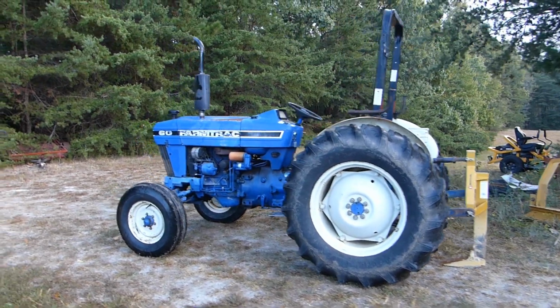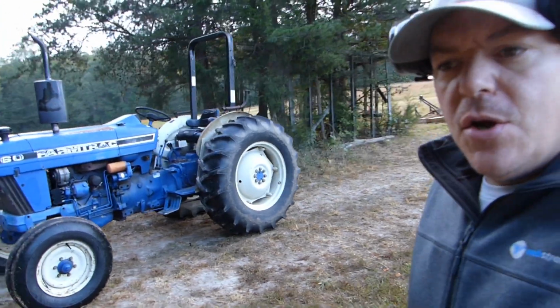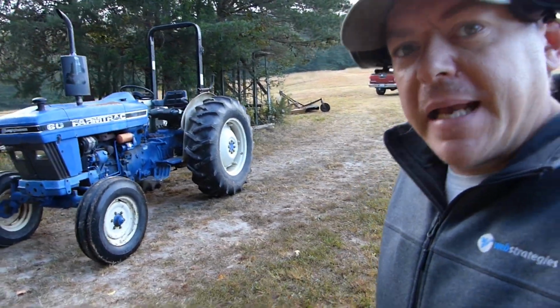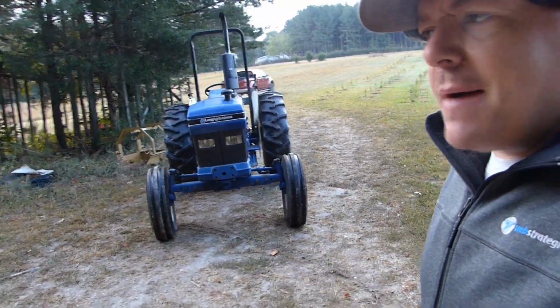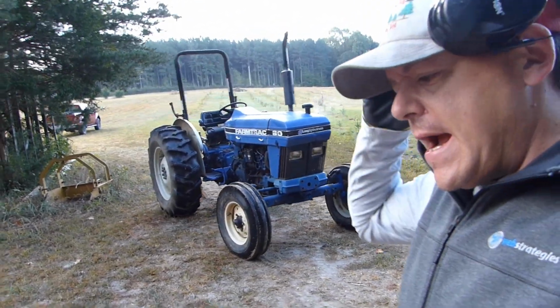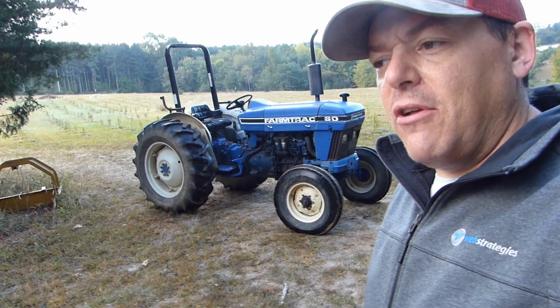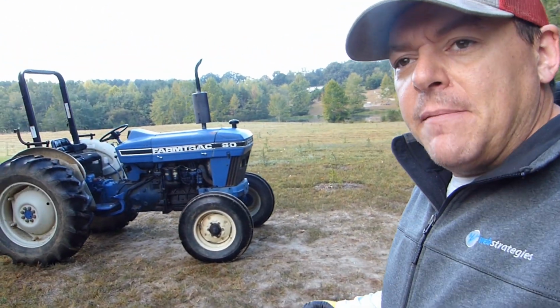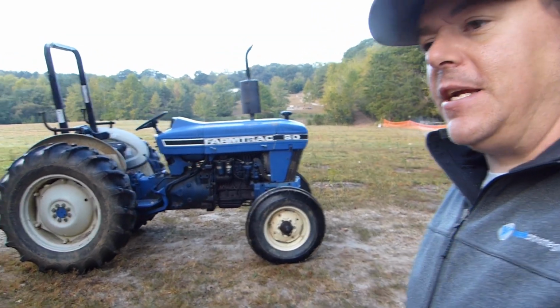All right, well, this is the old blue tractor. Noisy, clunky, mechanical, old diesel tractor. This tractor came with our property. It is a Farmtrac brand tractor, and I believe it's a 50 horsepower tractor from what I've looked up about it. They haven't imported these to the US in quite some time, and finding parts for them is a challenge.